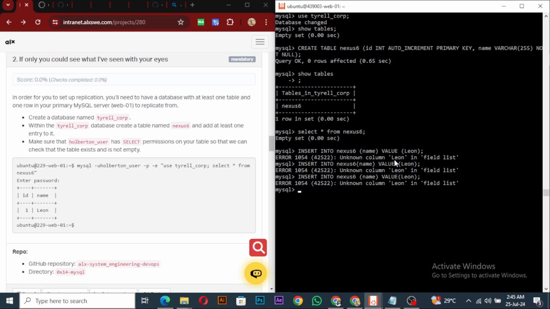Sorry guys. I think it should be like this. Insert into, am I missing the spelling? No, nexus 6.